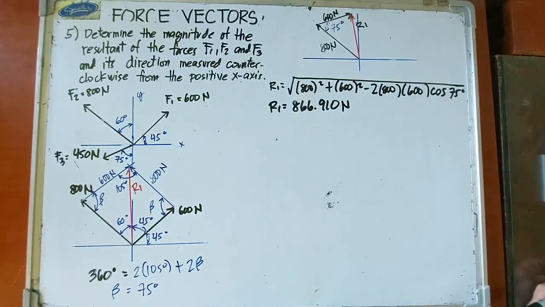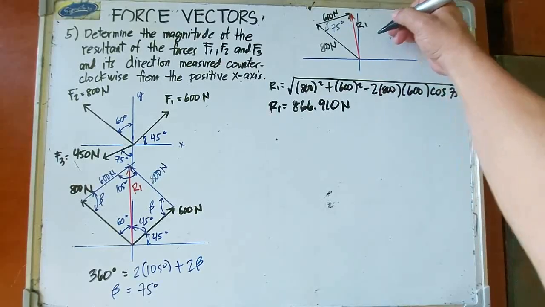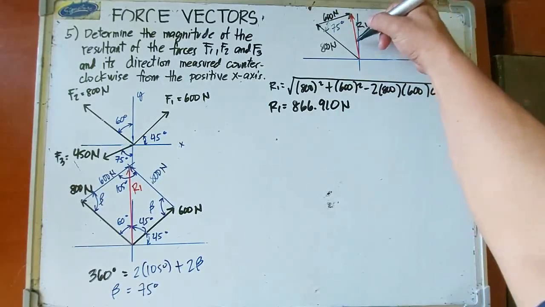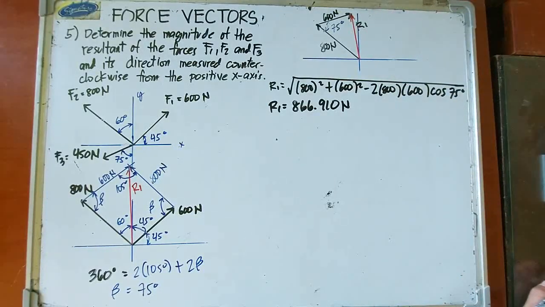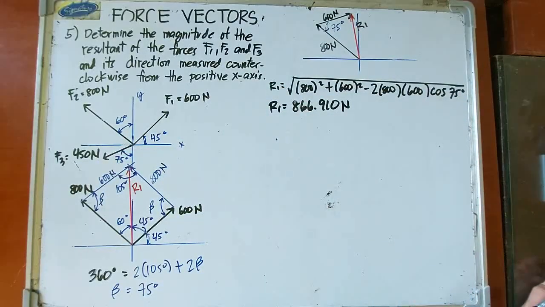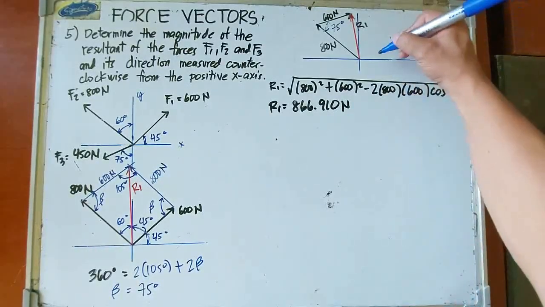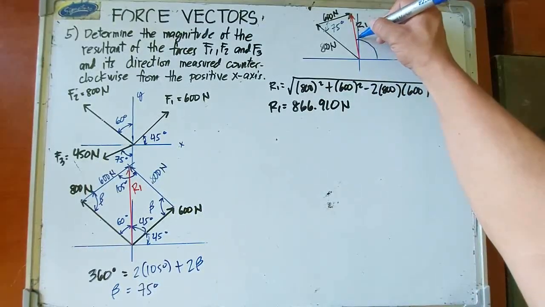Ayan. So ano ang direction ng R1? It's important that we know the direction of R1. Okay, so pwedeng from the positive x-axis or any axis ang reference natin. So any reference axis, para pag sinolve natin yung resultant ng R1 and F3, alam natin yung kanyang direction. Then we can solve for the direction of R1 from the positive x-axis. Ito na lang yung kunin natin na direction niya.